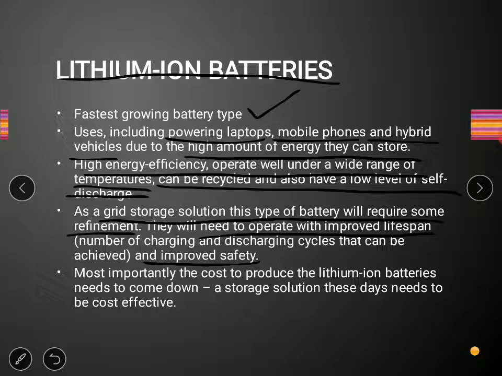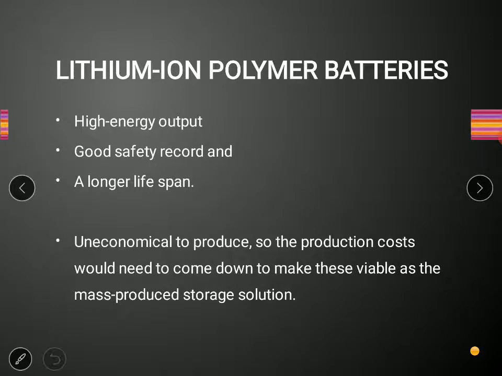Most importantly, the cost to produce the lithium ion battery needs to come down. If you go to purchase a lithium ion battery or any rechargeable battery, you see that it will usually cost higher compared to normal batteries. So the cost is quite high, and this needs to come down so that it can be used. Otherwise your electricity bill is going to go high if these kinds of batteries are employed into the system. This is not a regional problem. This is basically a worldwide problem, and worldwide research is being conducted on such a topic.